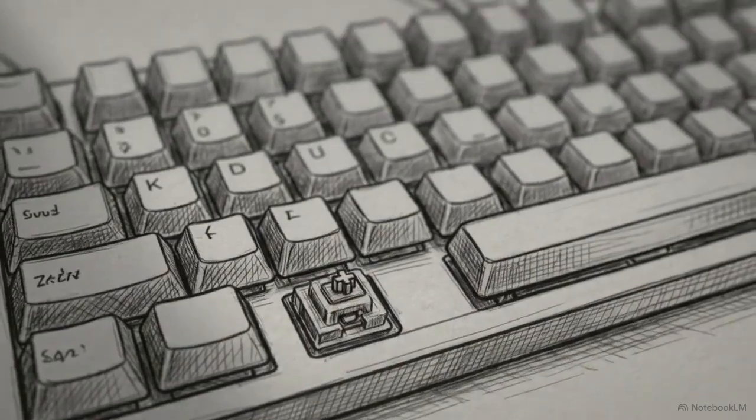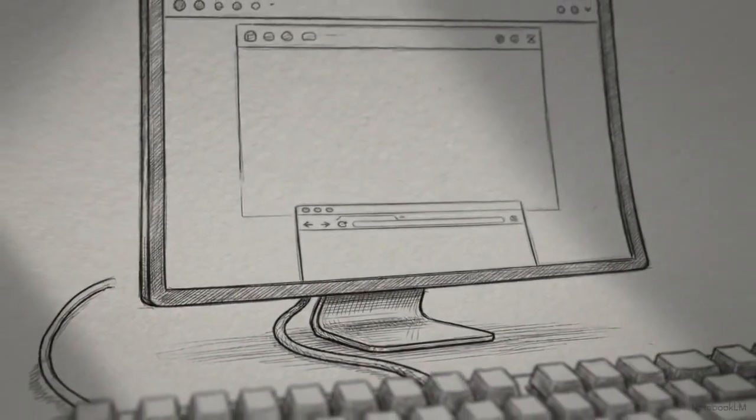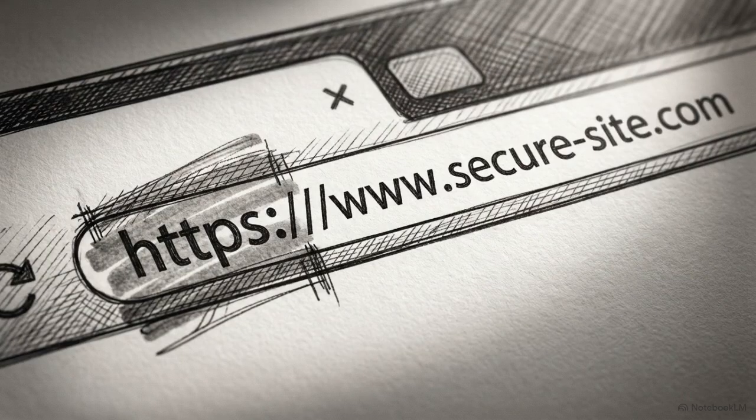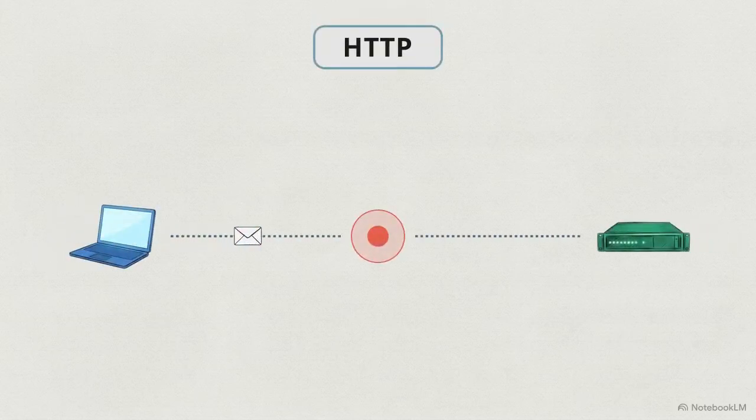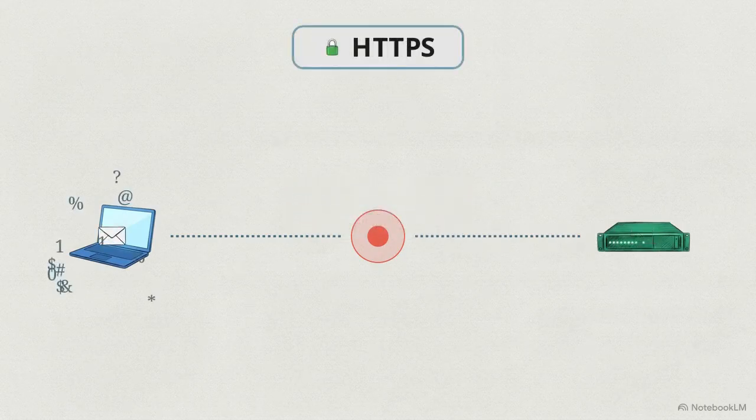To see these rules in action, look up at the address bar at the very top of your current active web browser. The very first segment of a web address identifies the specific data transfer rules being utilized. Often, this is HTTP, which stands for Hypertext Transfer Protocol. With standard HTTP, data travels in plain text, meaning any middleman can intercept and read your information. To solve this, we use HTTPS. The data packet now scrambles into a complex cryptographic cipher before leaving your device, rendering interception completely useless.